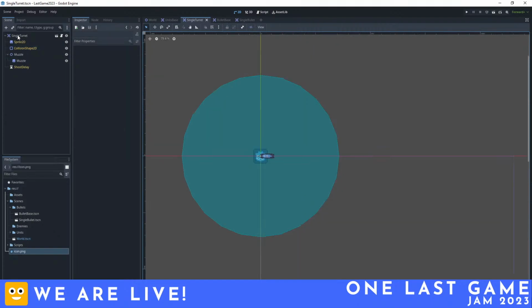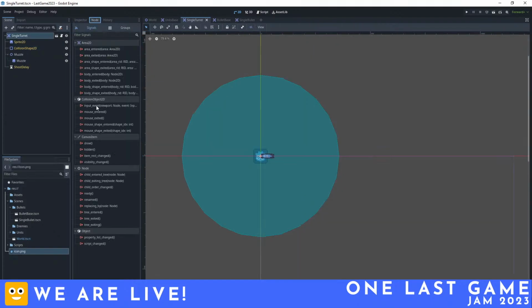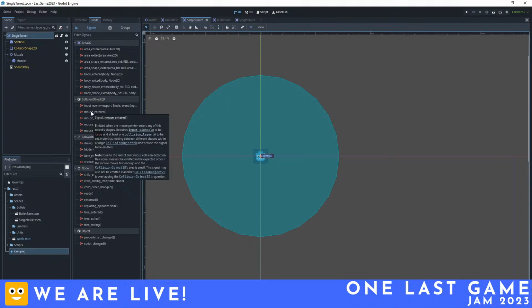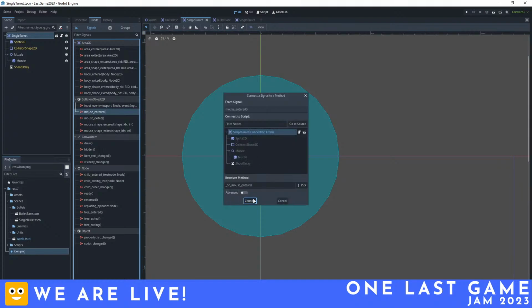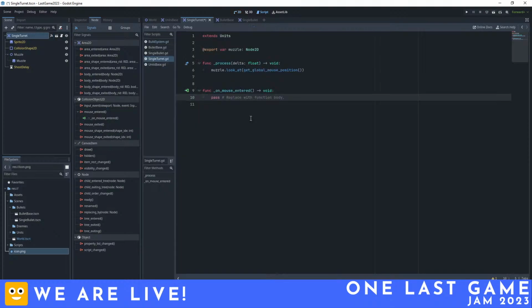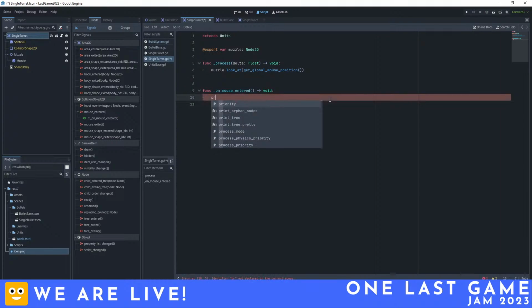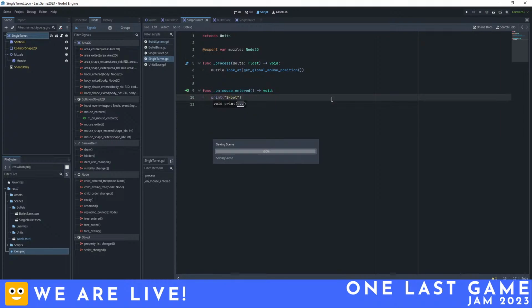Here is a thing called mouse entered. Whenever the mouse enters the area's collision shape, I'm just testing, right? So it should print shoot.